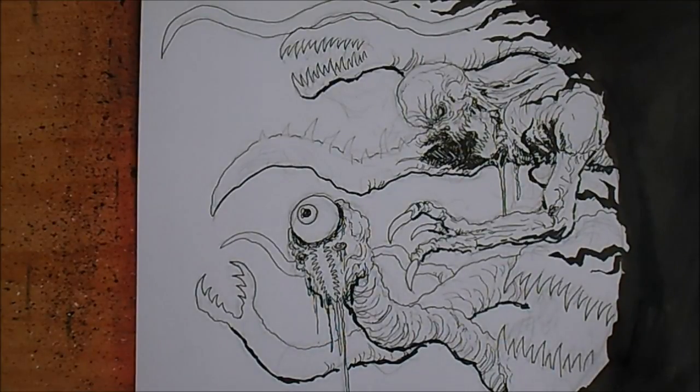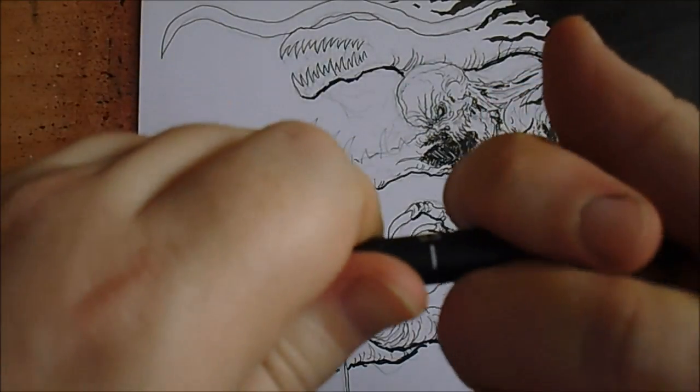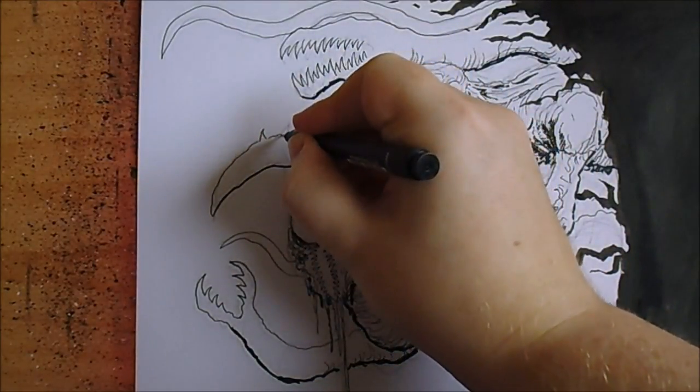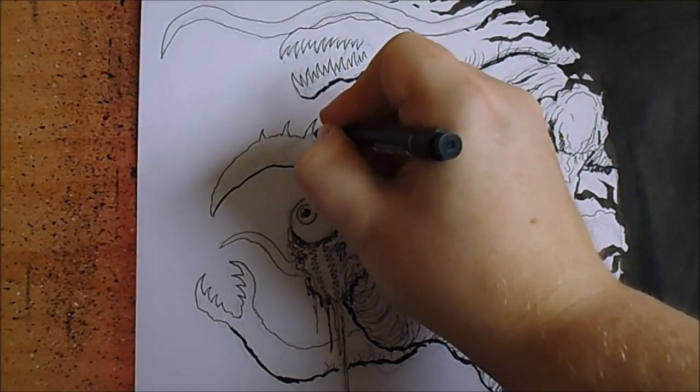Right, where's that number? Ah, there's the thinner. I've got the thinner ink pen here. I've got an 03. Maybe go in and get some of these spikes and finer sort of detail that I want to pick out.